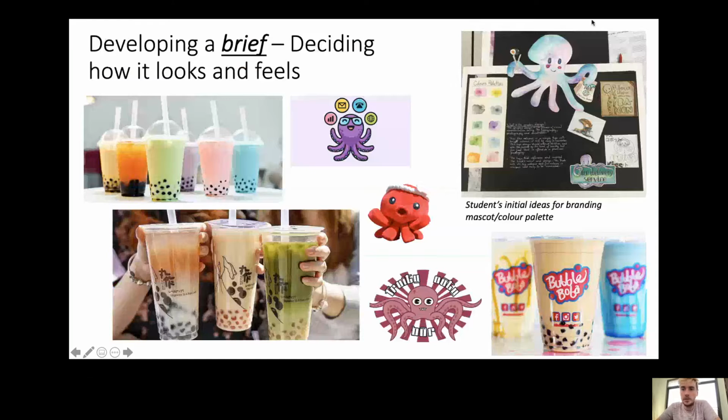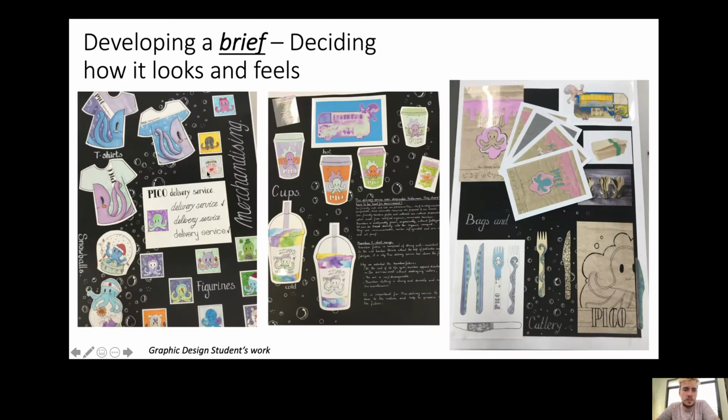As we can see from here, the student who developed this brand or this brief was linked to an idea of starting a Japanese style bubble tea cafe. So they had very specific things that they wanted. They wanted a seafood cuisine logo, like a happy octopus, which was shown in the final idea. The colors needed to be quite bright, quite vibrant, but they also wanted some awareness of their competition. Over the project, this is what they developed. So you had a food truck aesthetic. They had different packaging for hot drinks, cold drinks, some t-shirts or uniforms for the staff, some ideas like little postcards or stickers that you could get delivered as well, and different packaging and branding as they started to expand towards food.